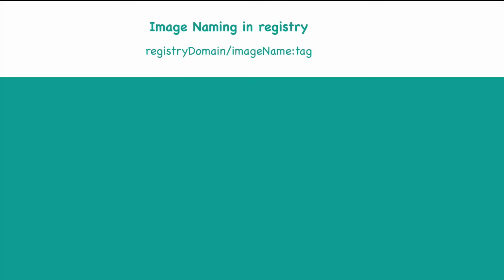Now you may be wondering, every time we were pulling an image out of Docker Hub, we actually never had this complex long name of the image, right? So when we were pulling an image, it looked like this: docker pull mongo:4.2. The thing is, with Docker Hub, we're actually able to pull an image with a shorthand without having to specify a registry domain. But this command here is actually a shorthand for this command.